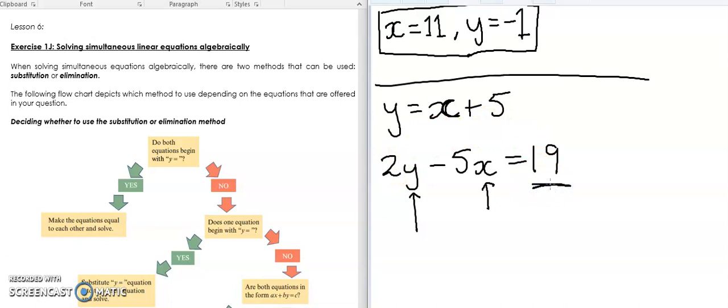And your mission is to try to find what these x and y values are. The process of how to solve it is a bit time consuming and can be very tricky at first, but it does take a bit of practice. So the next video will show you how to solve this.